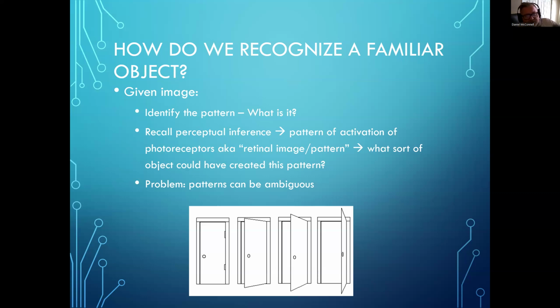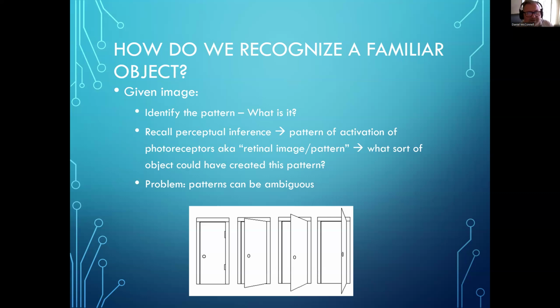Well, again, I suggested earlier that objects are recognized by their shape, at least in part. Doors tend to be rectangular, though it's worth mentioning that not all doors are rectangular. If you've seen the Lord of the Rings movies, you may notice the Hobbit doors are kind of rounded, right? But that aside, we still recognize them as doors, right? But these doors are rectangles, and yet they're not. Well, the one on the left is, but all the other 3 doors are not really rectangular in the image. They're trapezoids in the image, right?